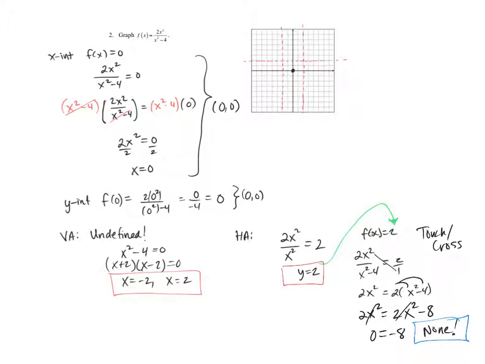And now you're ready to get a few additional points, write out your domain, and graph your function. So let's look at our domain. Our domain goes from negative infinity to that first vertical asymptote, and then it goes in between the two asymptotes, and then it heads off from 2, not touching 2, but heading to everything bigger than 2. So there's our domain, and now the additional points we need.